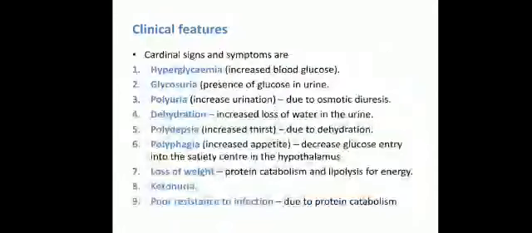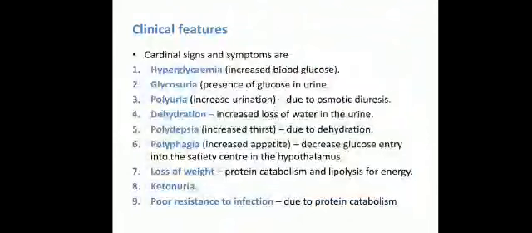Now let's go to the clinical features. I have put them in 10 points, really briefed up, so please don't miss or skip any of the points. The cardinal signs and symptoms of diabetes mellitus are, the first one, hyperglycemia. If any of these words are not clear, I have put the explanation in brackets. So hyperglycemia, which is increased blood glucose.